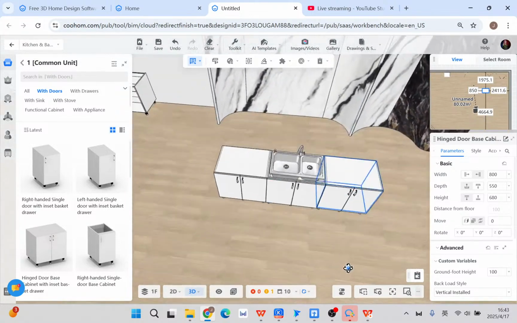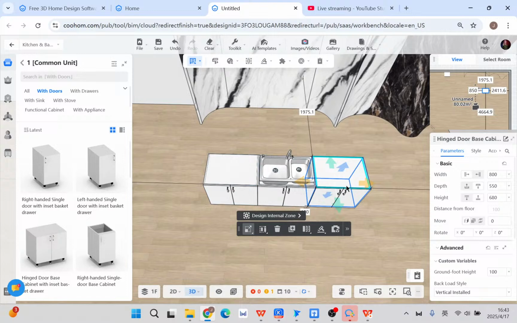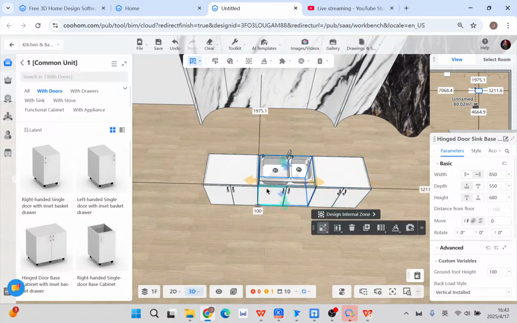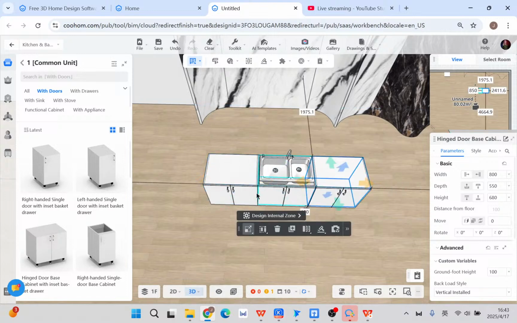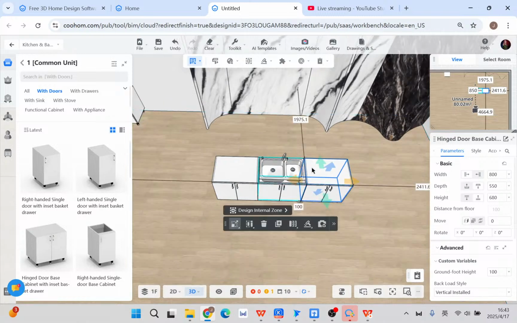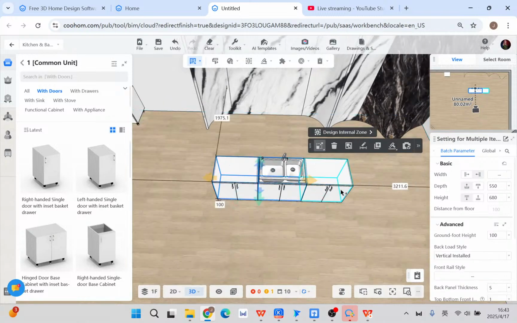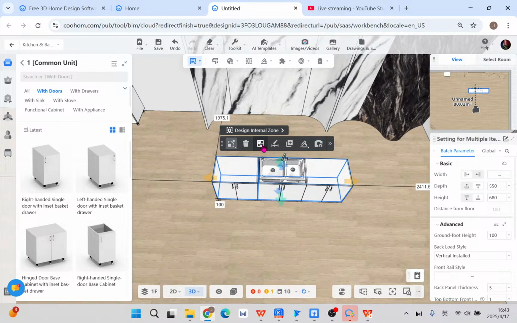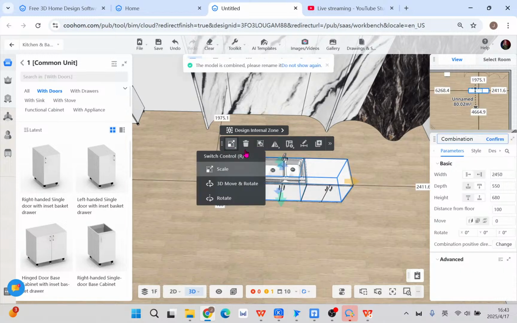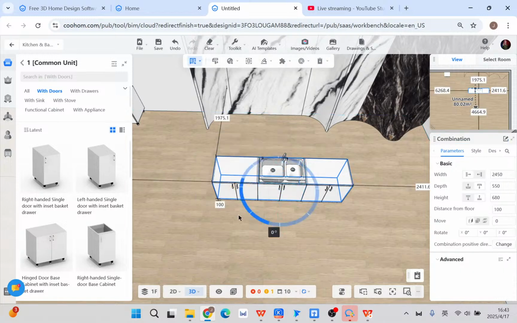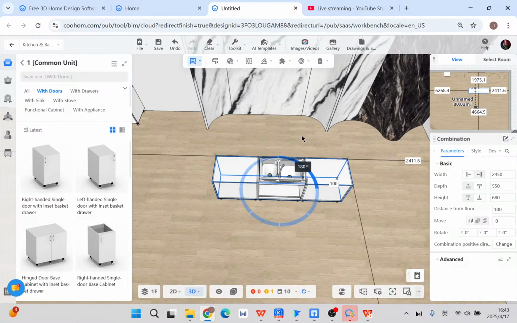Okay. So let's say we have this basic, right? We have this basic constructions of the material. Okay. Holding down shift button, get it controlled and group, and rotate it to the back. This is the basic shape of the island.